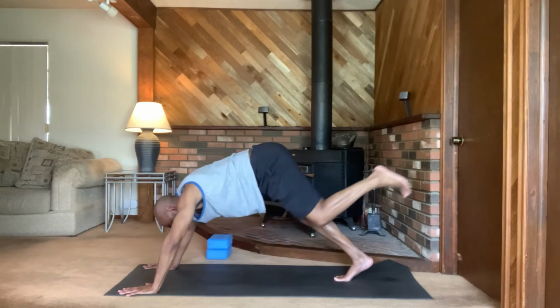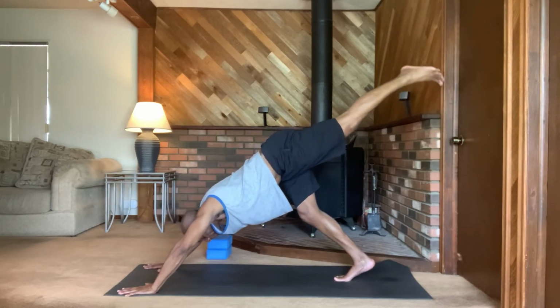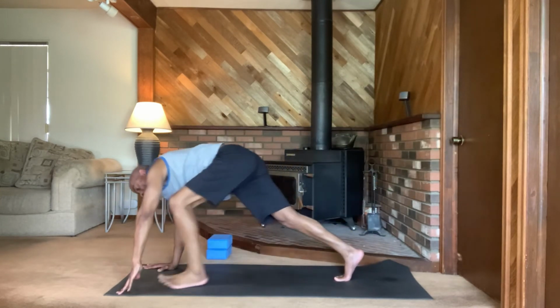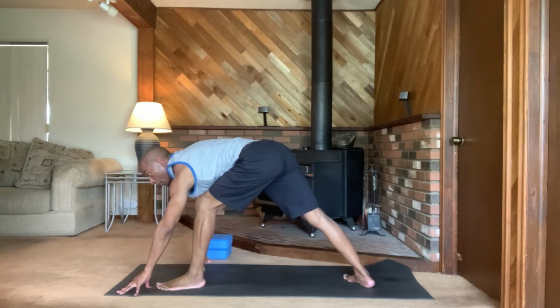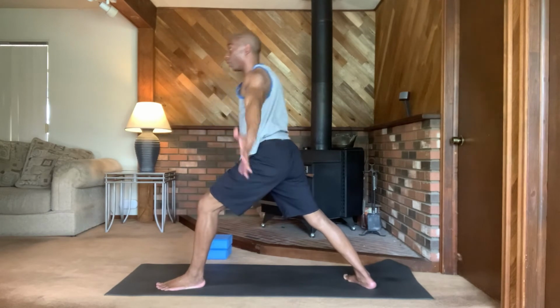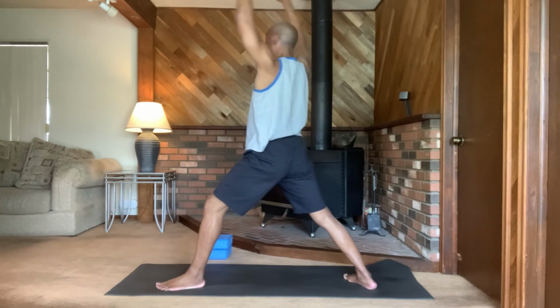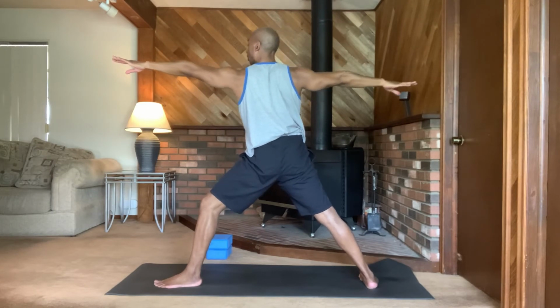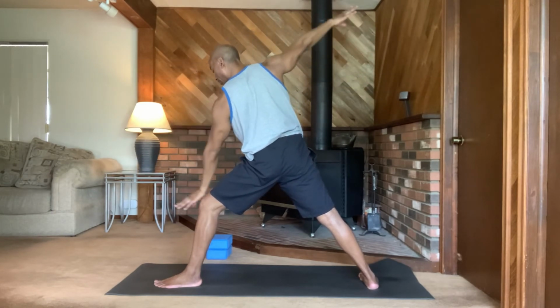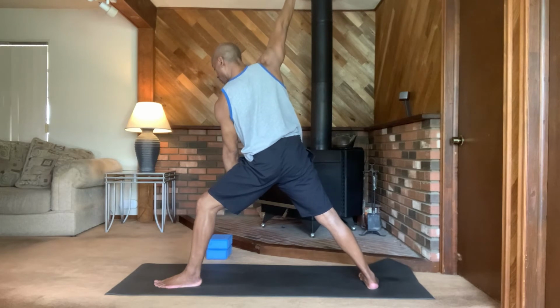Inhale, take the left leg back up into the air, straight line. Exhale, left foot to the top of the mat, warrior one. Plant that right heel, balanced, long torso. Inhale, rise, first warrior. Exhale, second warrior. Settle in. Side angle, reaching out, rotate the arms. Reaching high and low, establish the position.